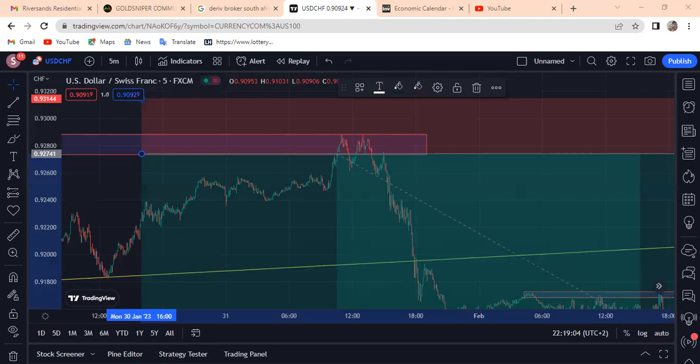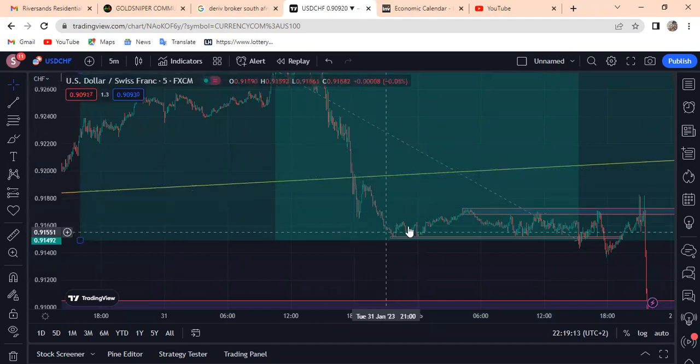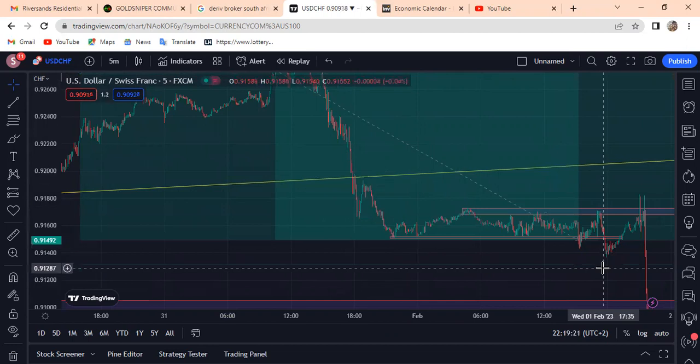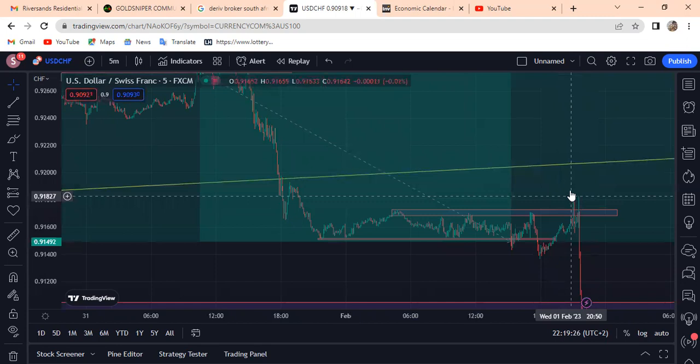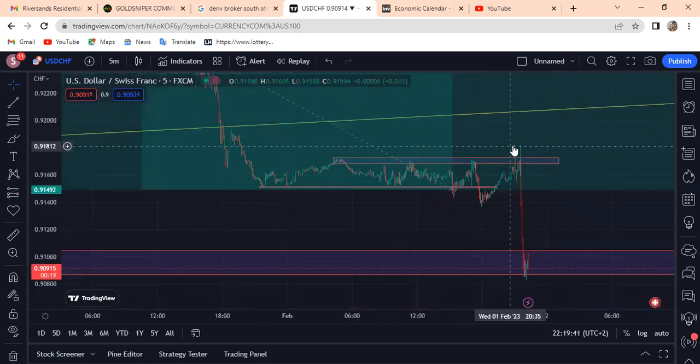So if we go there, which was around about here, after they broke the trend, that retracement, and then it started moving sideways like a trend basically. Then after that they spiked the prices in order to collect all of the orders that were here or kick out the scalpers, because the market likes kicking out scalp traders. And then after that it had a huge reaction, and then the market poured again.